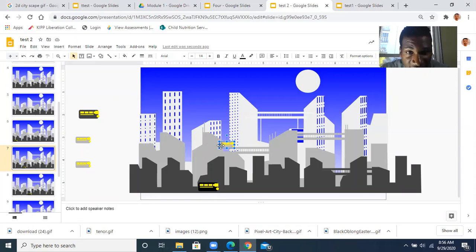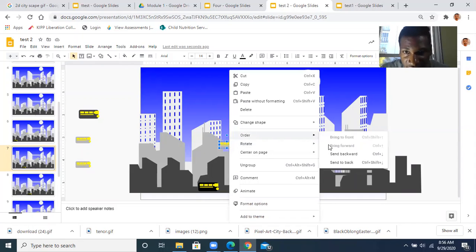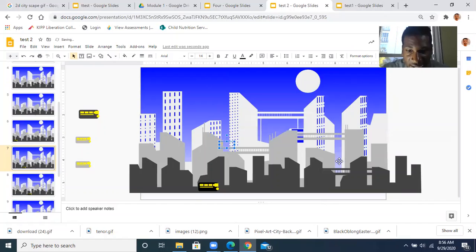I guess I could have made a tunnel, to try to make it so I don't have to do all this extra stuff, but this is like a combination of trying to get it done and being lazy. Back, send back, then it's Control up, up. There we go. Let's move it some. And then that's the last time I had to do that.